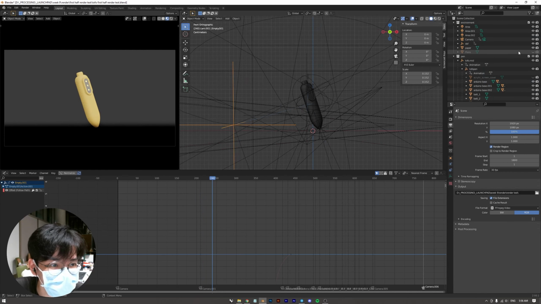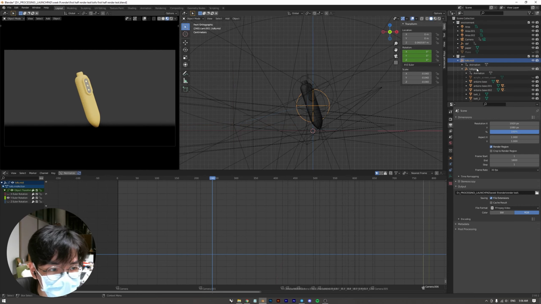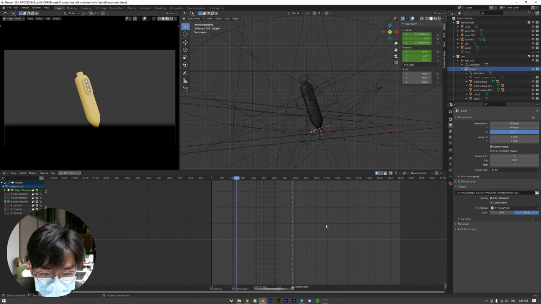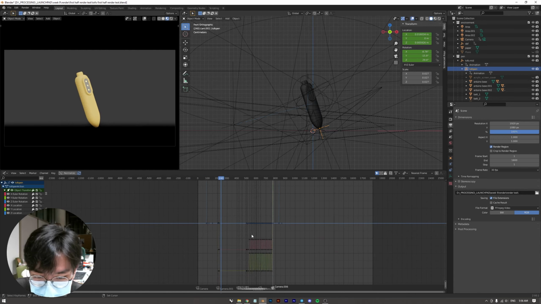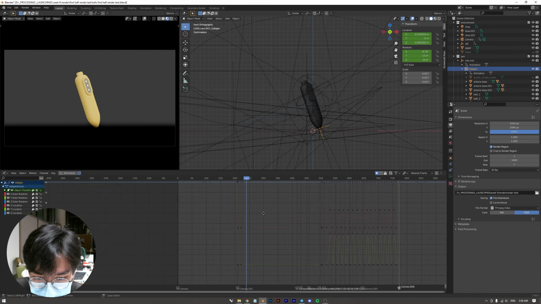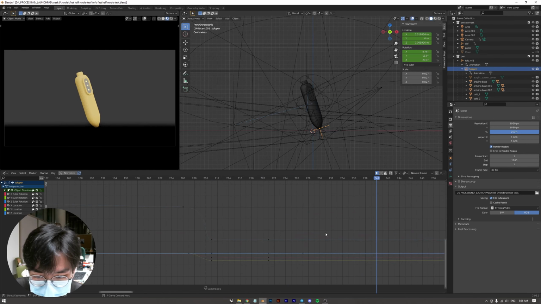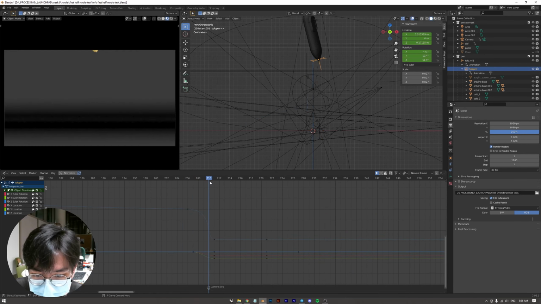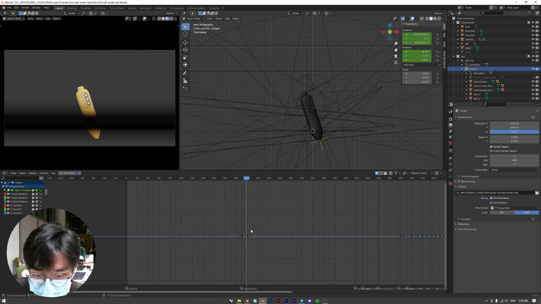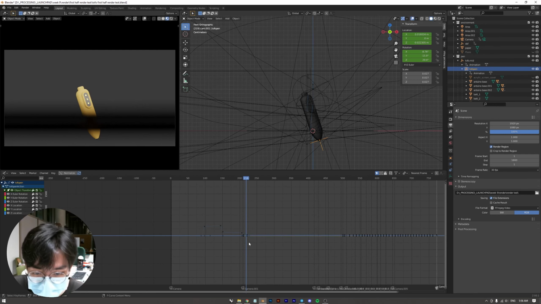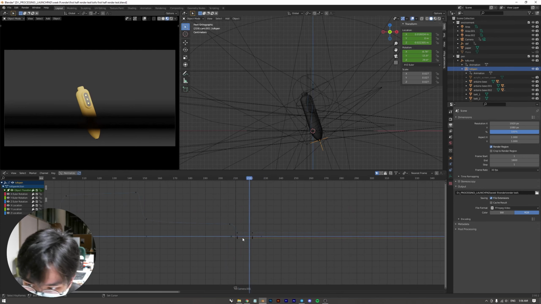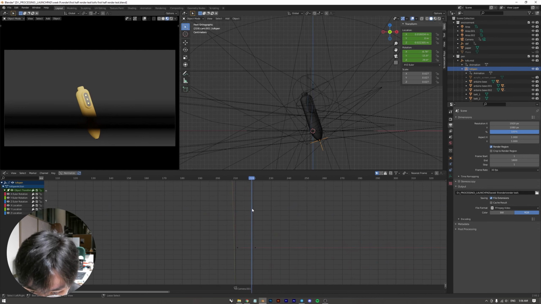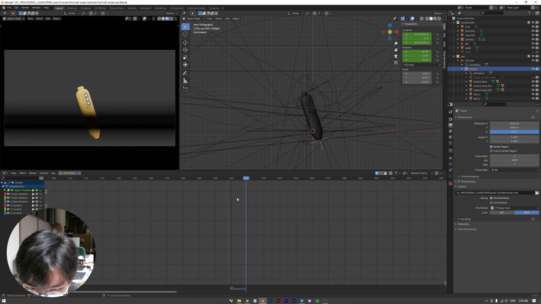Okay, then it should be the empty, like the pen over here must be, right? Yeah, I think it's this one. I think it's correct. It's just that I couldn't really find the exact moment when it drops.